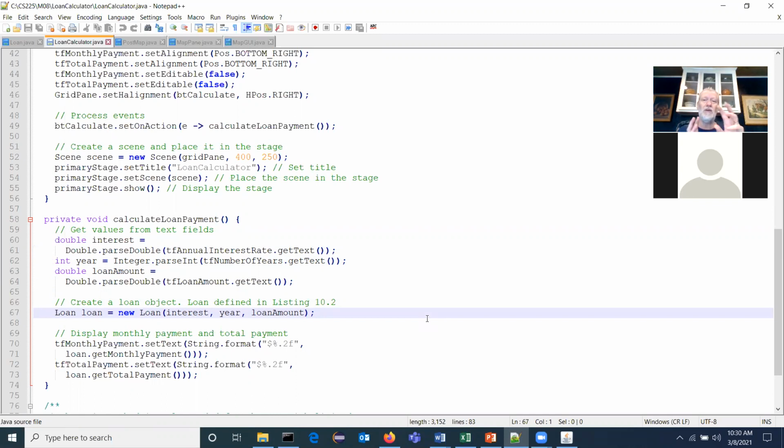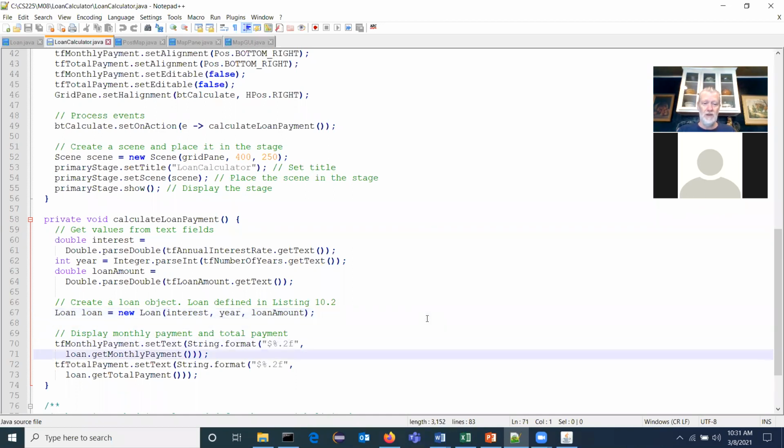So notice they don't keep a loan object as an attribute of the class. That's fine. You could do it either way. They build this loan object within this method, which means as soon as this method is done, remember, whenever you run a method, all your local variables get destroyed when that method is completed. So we create a loan object, and once the method is completed, that loan object gets killed. Every time I push the calculate button, I get a new loan object created and destroyed, created and destroyed.